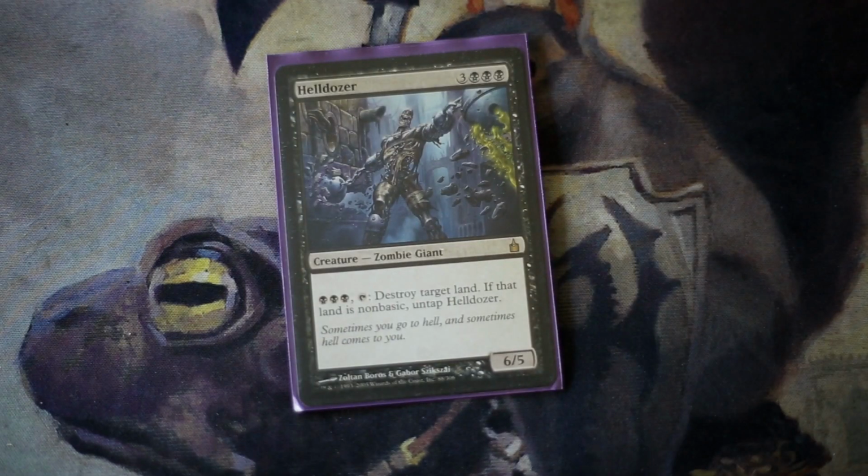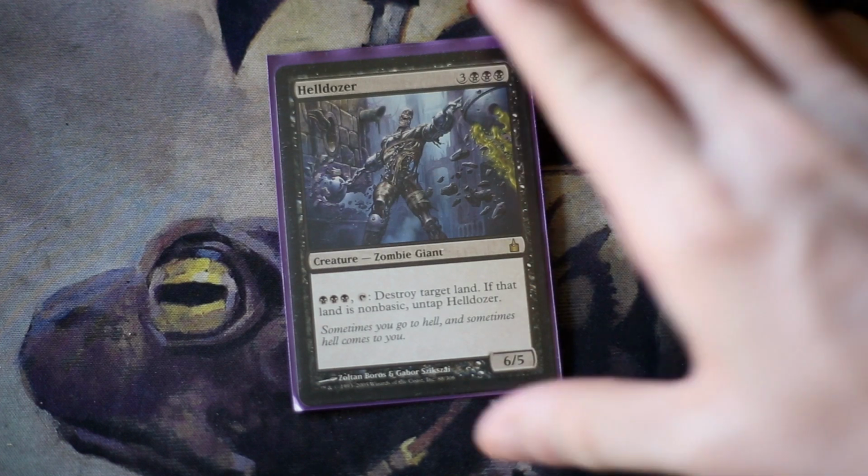And then another amazing zombie, Helldozer. This is a black, 3 generic for a 6/5 zombie giant. And his text just absolutely runs the house. 3 black, tap it, destroy target land. If that land's non-basic, untap Helldozer. So he comes out and literally just starts ruining your opponent's day, murdering all their lands, and you're just having a blast.